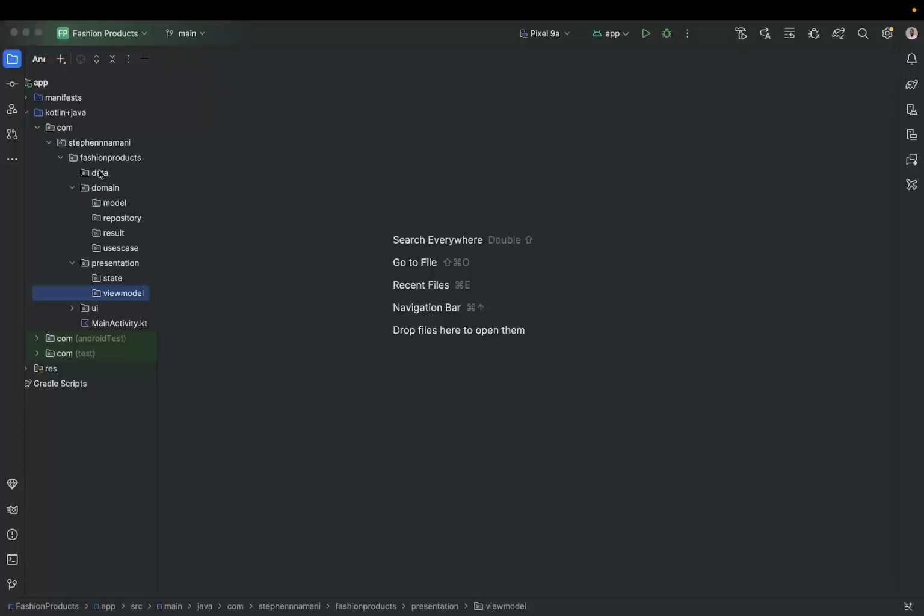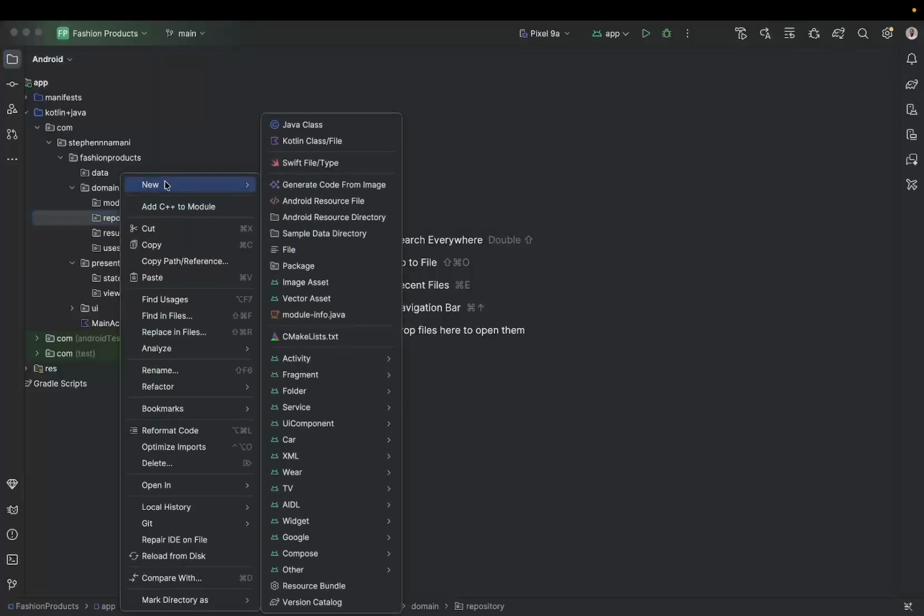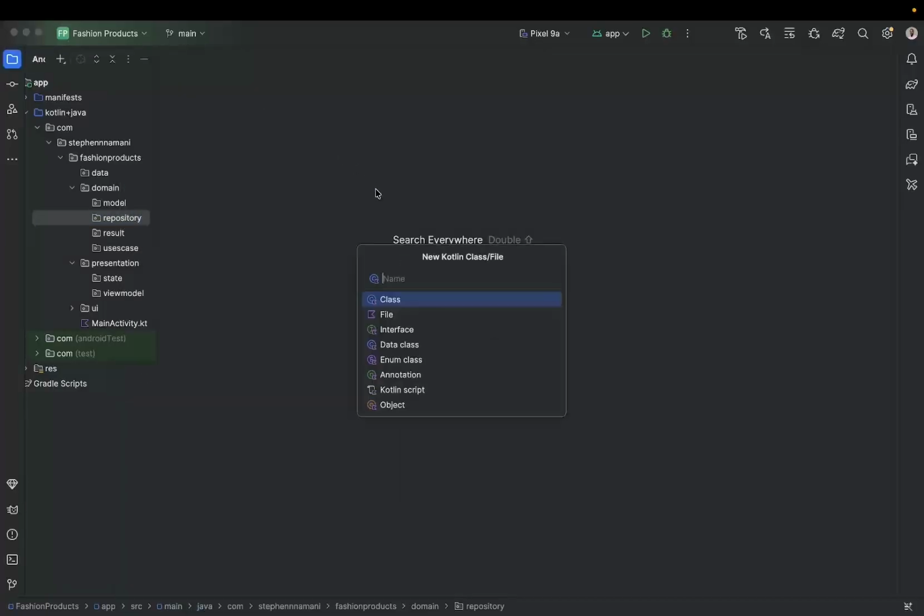Now that we've gotten that out of the way, we'll start by writing our test. First of all, let's write our repository here. Let's call this our product repository, which is going to be an interface. You remember, we write to the interface so that we don't expose our data configuration to the UI.